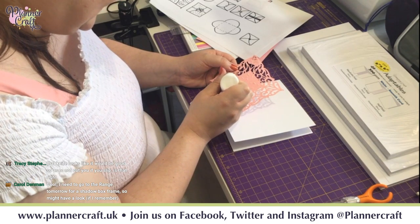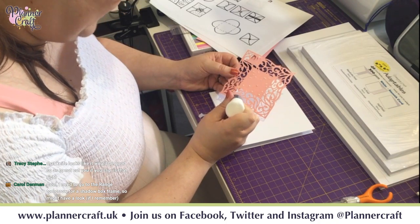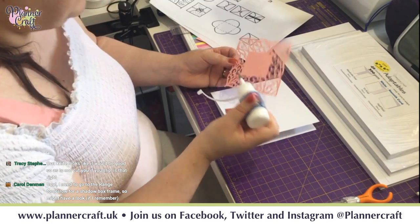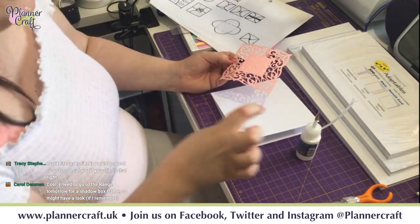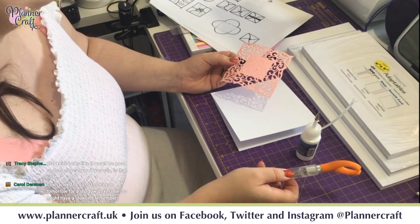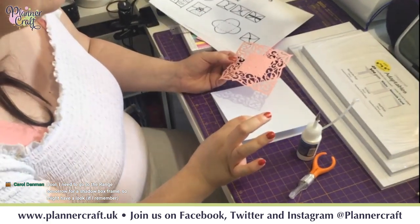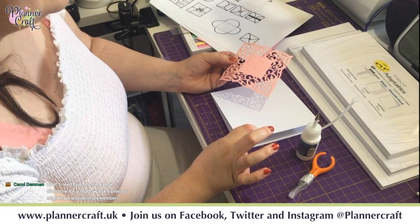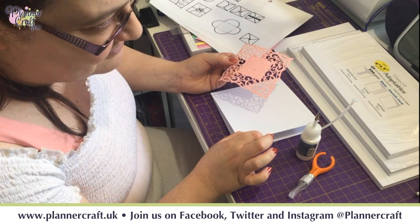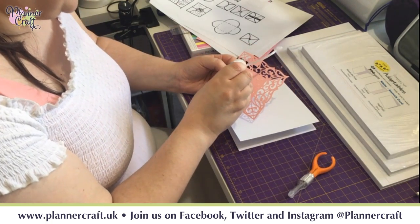The one that I was using is a Fiskars one, but Dovecraft do one that is even better than that, or at least I think it's even better. Because not only does it have the blades in, it has the pokey tool end in it, a pencil lead that you can pop in it, the veining tool, the embossing ball tool, and there's something else. I'm sure there's something else. So that one's quite good.